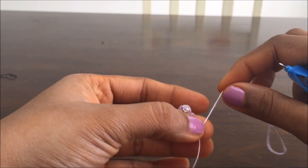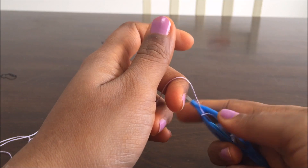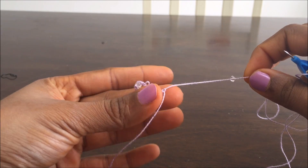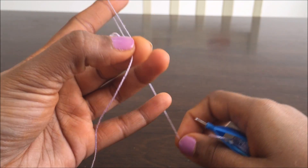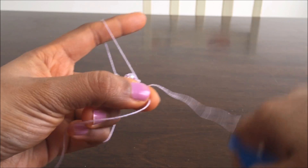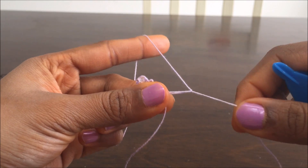Now I need to make another ring here. This time I'm going to show you how to add the bead in another way. I'm going to pull one bead forward and wrap the remaining beads back inside. Now when I start my ring, I hold the place where my double stitches are ending, wrap it around my index finger, around my pinky, and hold it again. So the bead is actually held inside this ring this time. You can now see the difference between the first bead I added and the bead I'm going to add now. I'm going to put the double stitch very close to the first double stitch.